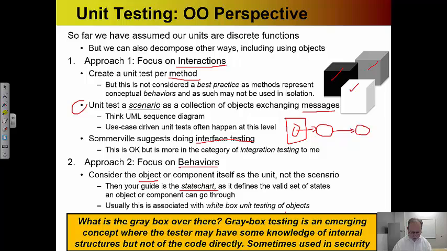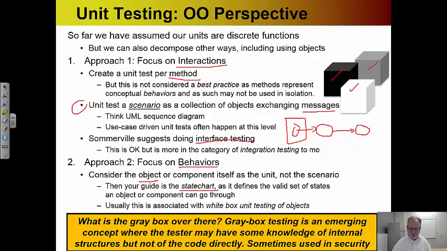Gray box is kind of an emerging concept where our testers may be more informed. They may be programmers themselves. They may be told things about the code, about how it computes things, and so they can use knowledge of those internal structures without necessarily having the code itself. So maybe they're given documentation on how something is done. And they use that knowledge to construct more detailed test cases, trying to explore and get to the nature of some causality of our tests.